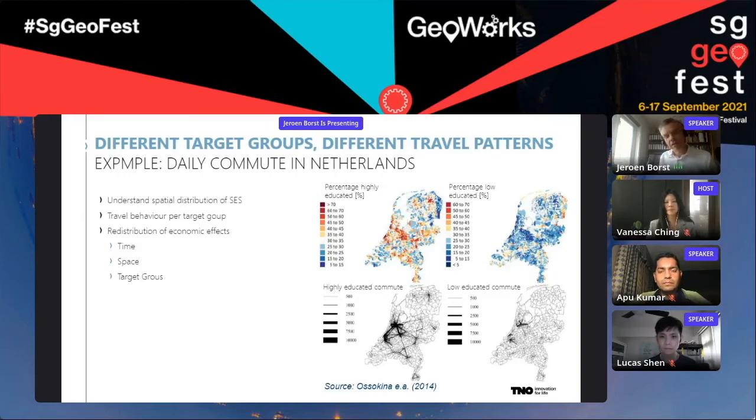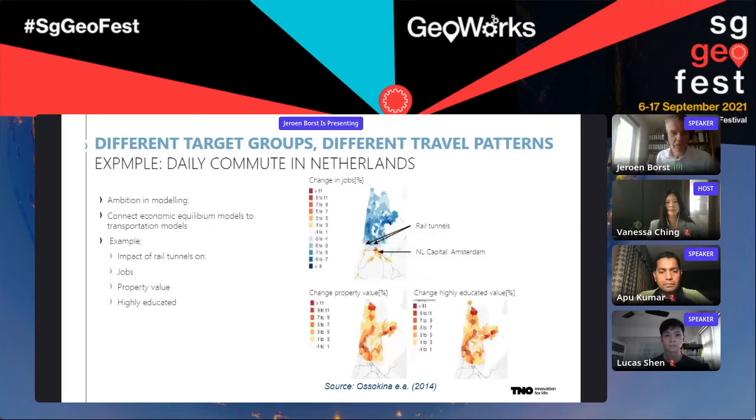And if you analyze trip data, you also see that the commute times or the commute distances that high-income, highly educated people have, especially when it comes to public transport, are much longer, and especially between the poles in our Randstad. It's the densely populated area in the west part of our country, and you see that the low educated part of the community has a much shorter commute distance. And this is important to understand if you look at the impact of new infrastructure.